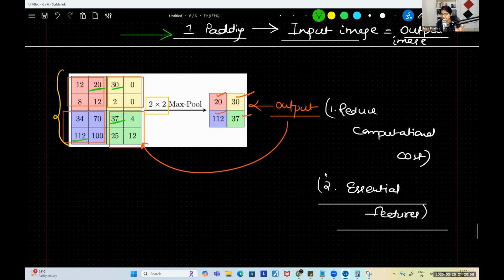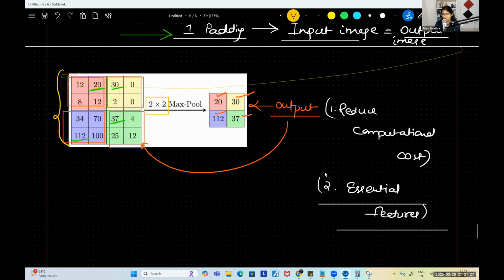Is this clear? Shall we move further? Yes. Apart from max pool, we do have different pooling concepts as well. After this session is over, I highly recommend everyone explore on your own the different CNN-based architectures. In a few of the documentations, it's mentioned as average pool. What is the meaning of average pool? In that case, they take the average value of the numbers.